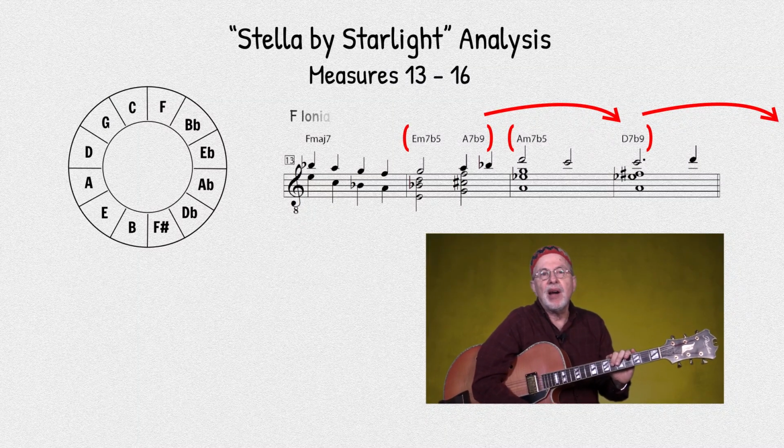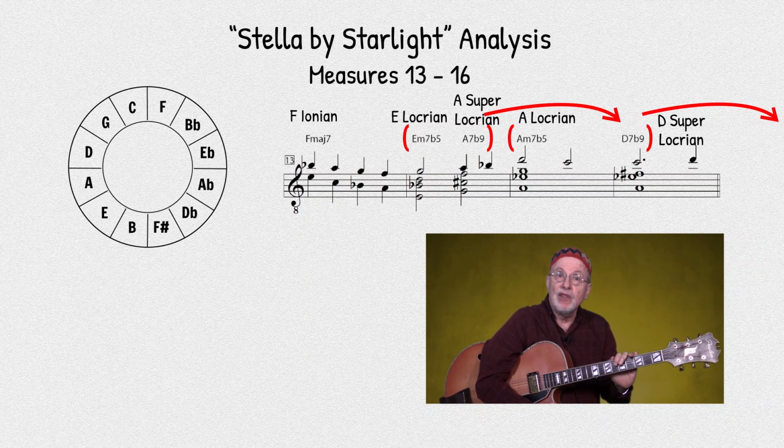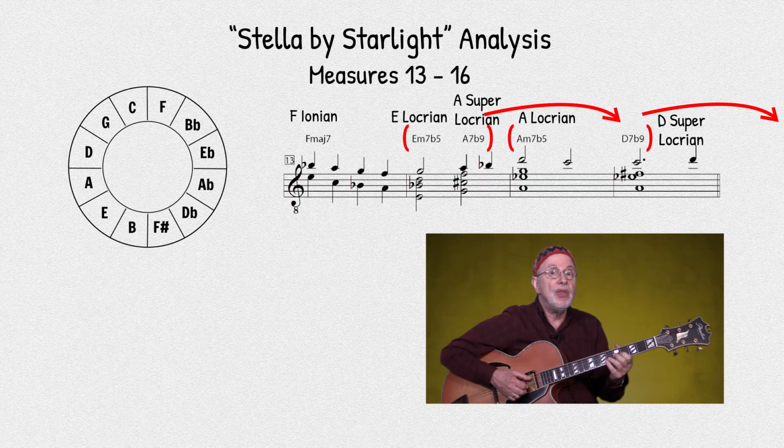Suggested scales here are F Ionian, E Locrian, A super Locrian, A Locrian, and D super Locrian. Next, I want to teach you an alternative reharmonization for measures 13 through 16.